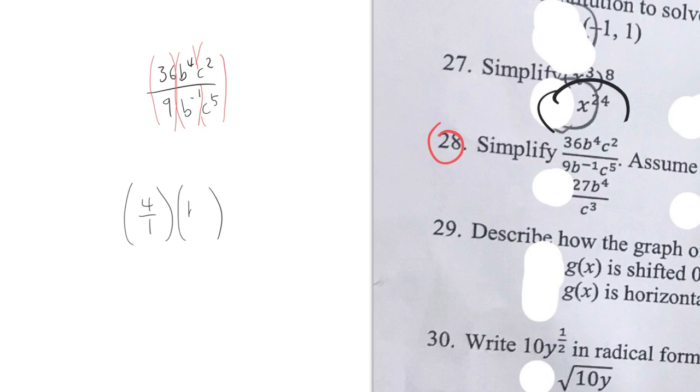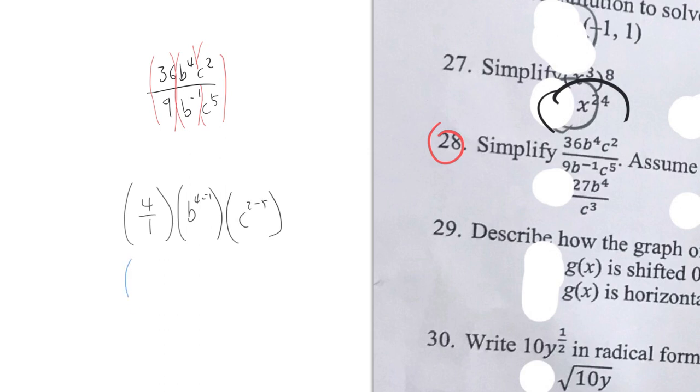That's going to be b to the 4 minus -1, because that's a law of exponents, such that if you have the same variable, same base over the same base, you can keep the base and subtract the bottom exponent from the top exponent. So that's what I'm doing here. It's 4 minus -1. Over here, I'm going to do the same thing. It's c to the 2 minus 5.